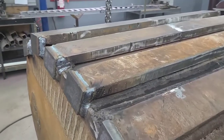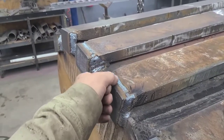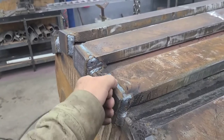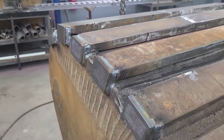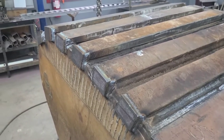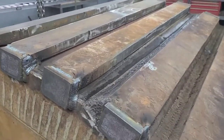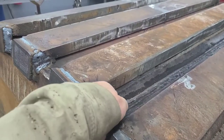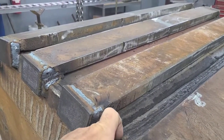And I think what I'll do, I've got some 5/32 hard face, and I'll put that hard face here on this corner. So you'll have the Hardox wear bars, and a hard face on the corner would be really good. And if we look right here, obviously there's a lot of welding to do on these bars.